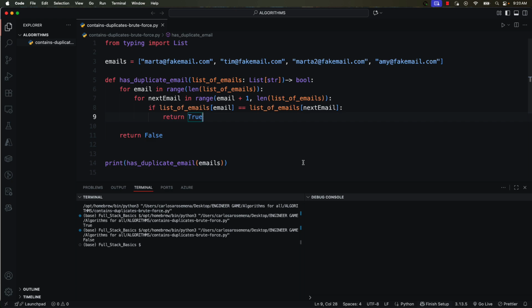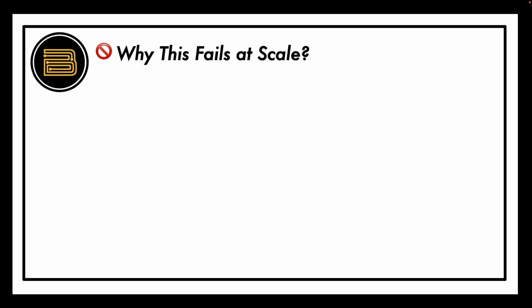However, this is not really a good idea. Let's explore why. So let's answer the question, why this fails at scale. You must be asking yourself that, and also you must be asking yourself, if we know this won't work well from the get-go, why are we studying it? Just bear with me, and you will see that ultimately you need to learn to think in trade-offs.